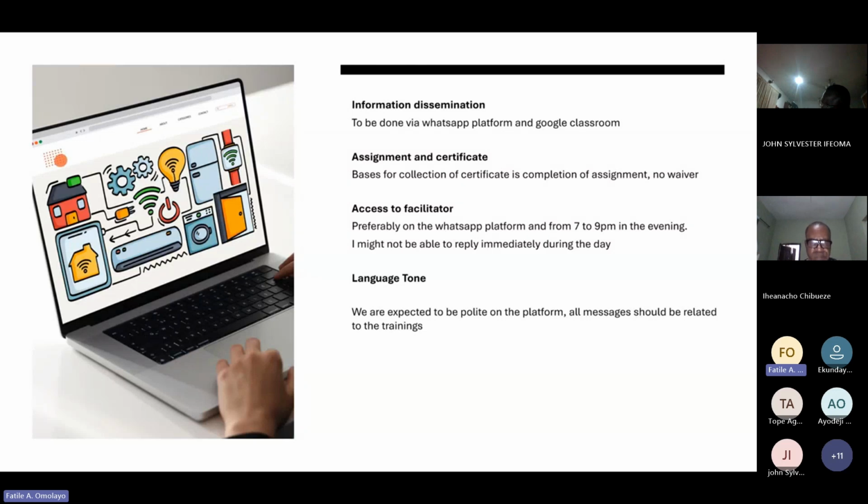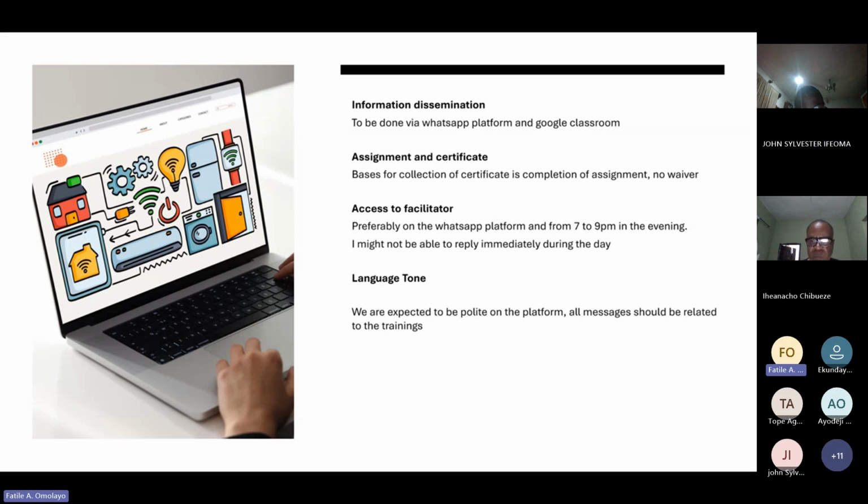So it's not like every other training. This is special. This is the way we do our training. We need to be sure that every student understands what is being taught. Not only understand it, they are able to replicate it if they are asked questions. So please pay attention to the assignment. On the third week, we are going to do a quiz. Everybody, please, should try as much as possible to be present for that quiz so that you will be entitled to get your certificate.